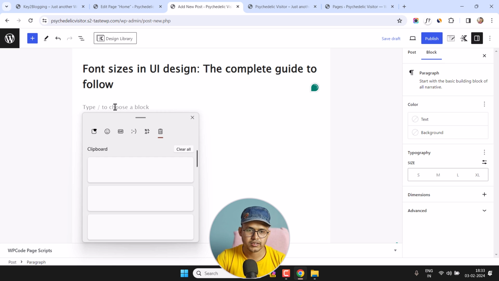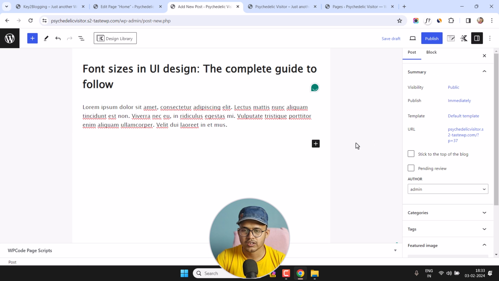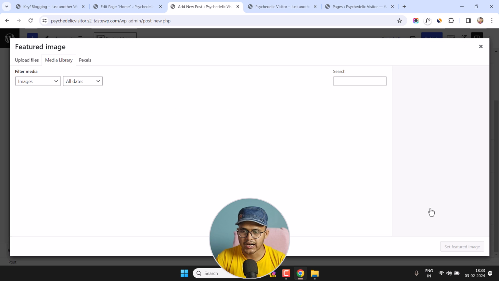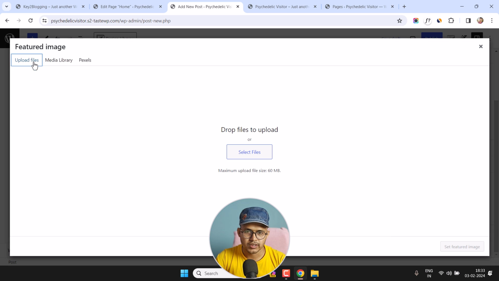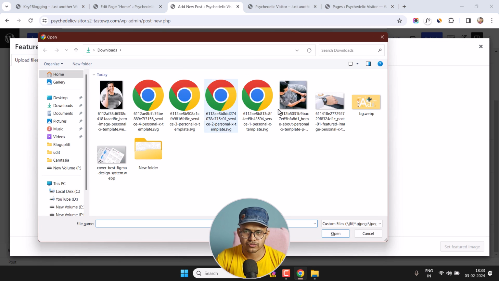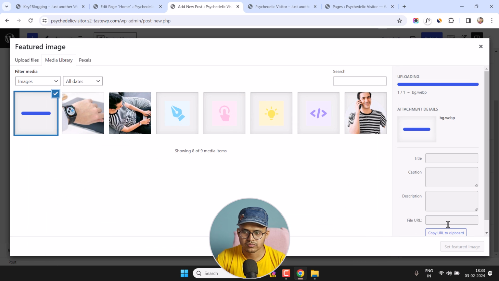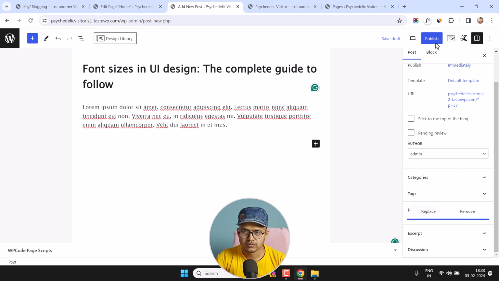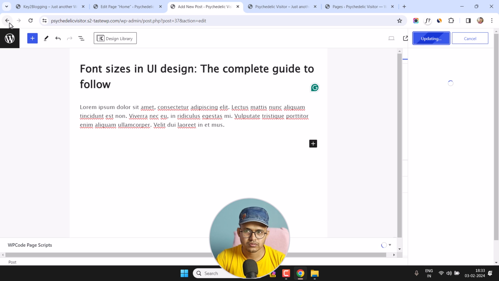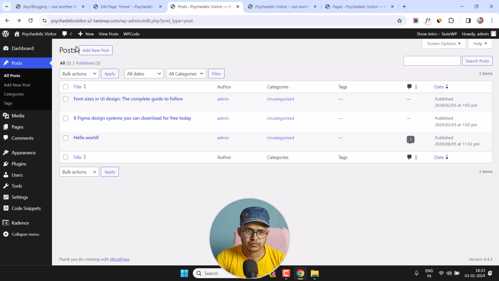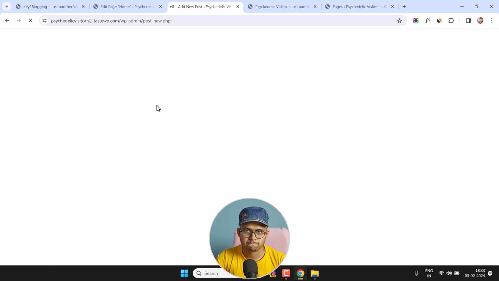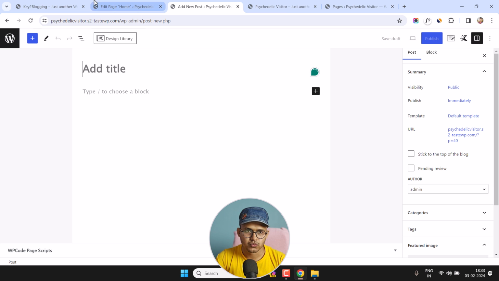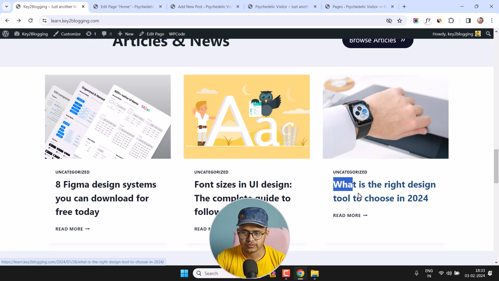Let's add content. I'm just adding the content to show you how the section looks. So let me quickly upload the image. So let's copy this third section.